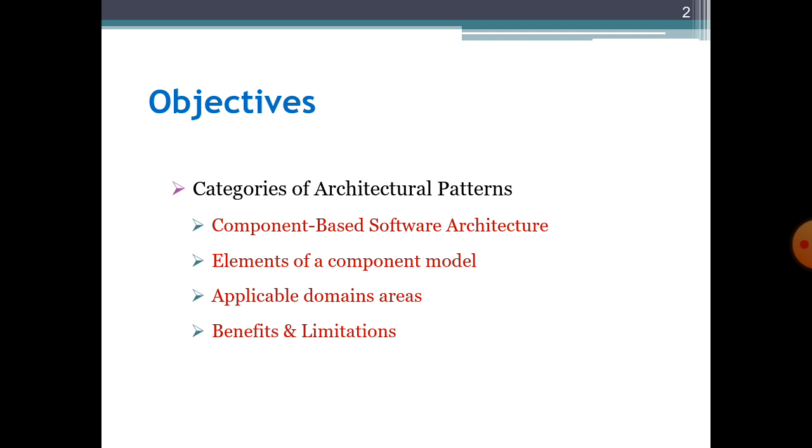We will also discuss different elements contained in any component model, and then we will see the architecture of component based development as well. At the end of this lecture, we will see different possible applicable domain areas where we can utilize this component based development, and we will also discuss some of its benefits and limitations.